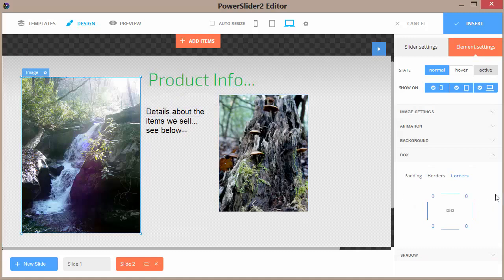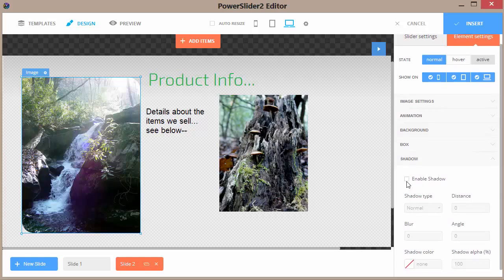These images also may benefit from extra attention to, for example, how the corners are rounded. And also, maybe we don't need a border, but I might want a shadow, and you can enable that shadow as well.